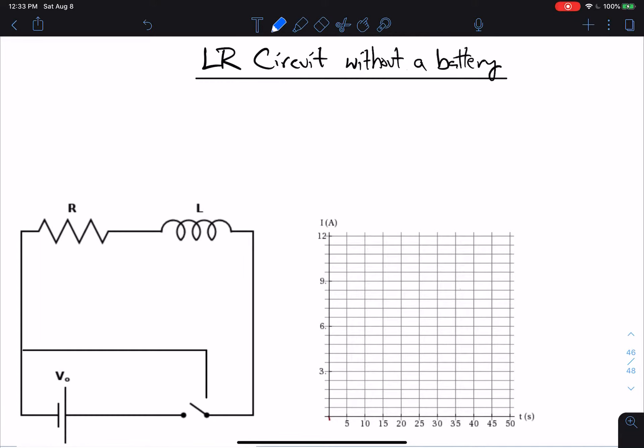First, you have to have the LR circuit with a battery. You can see I've got the switch here. What you would do is close the switch and leave it closed for a little while so you would get a current going. Then you would suddenly flip the switch over to here and do it essentially instantaneously fast, so that there's no break in the current, so that it's still flowing.